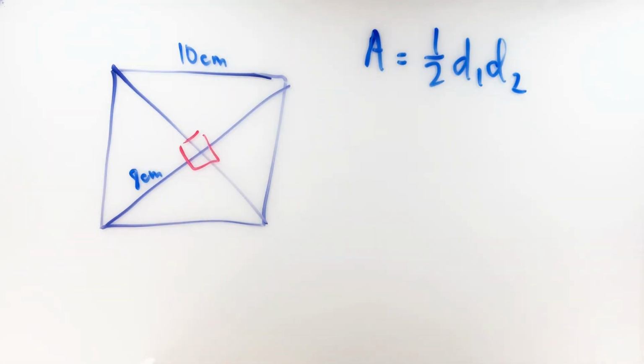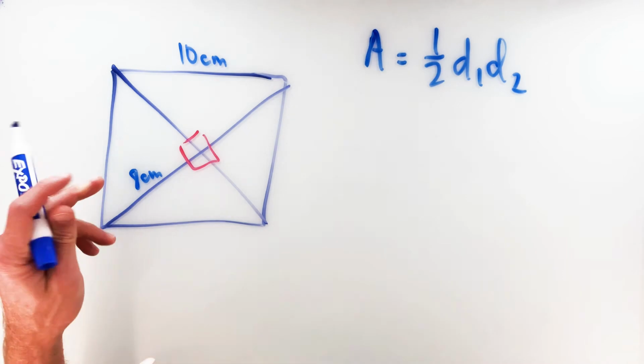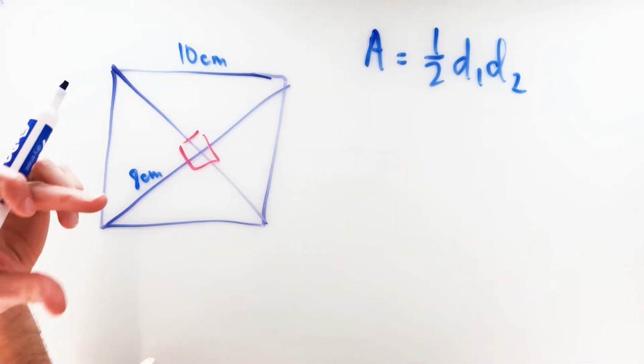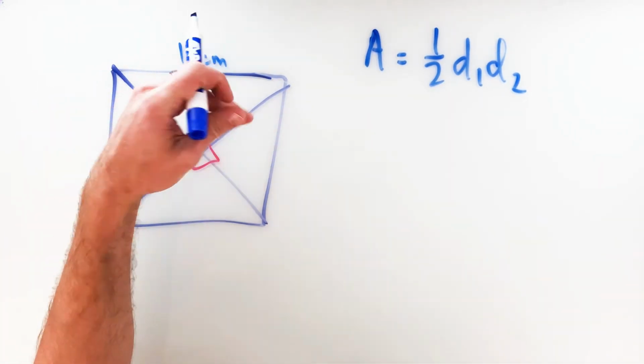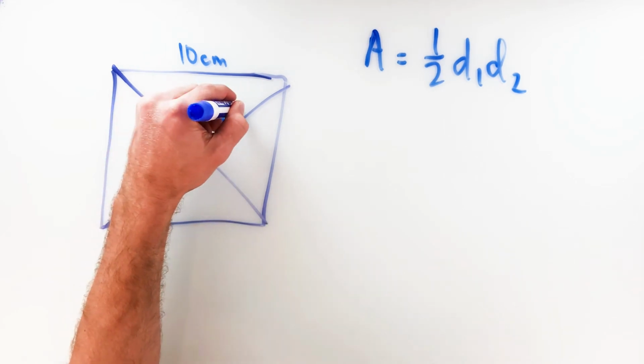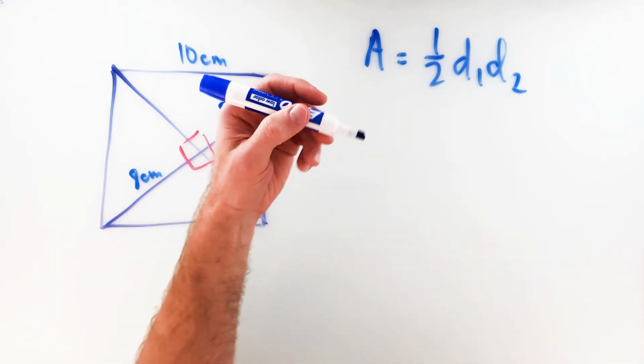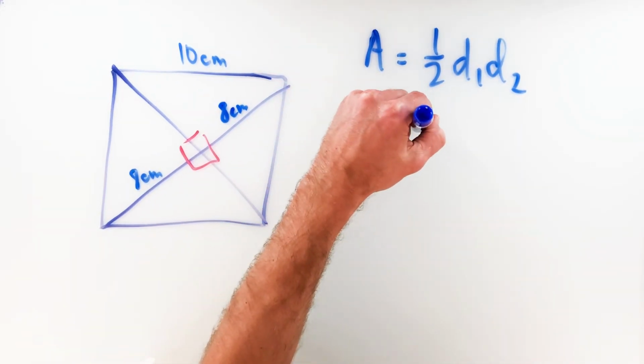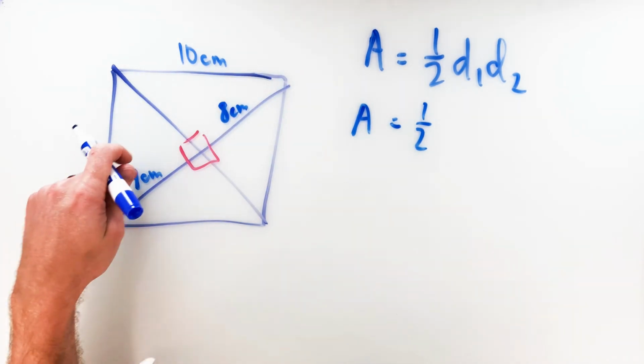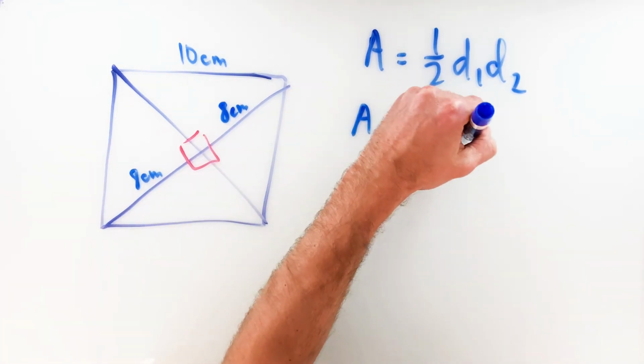So my first question would be, do I have either diagonal? Do I have the entire length of either of these 2 diagonals? And the answer would be yes, I do have one of the 2. I know that this entire diagonal right here, if this piece is 8, the diagonals do bisect each other in any parallelogram, so this would also be 8 centimeters. So for diagonal 1, my entire diagonal length, 8 plus 8, that would be 16.